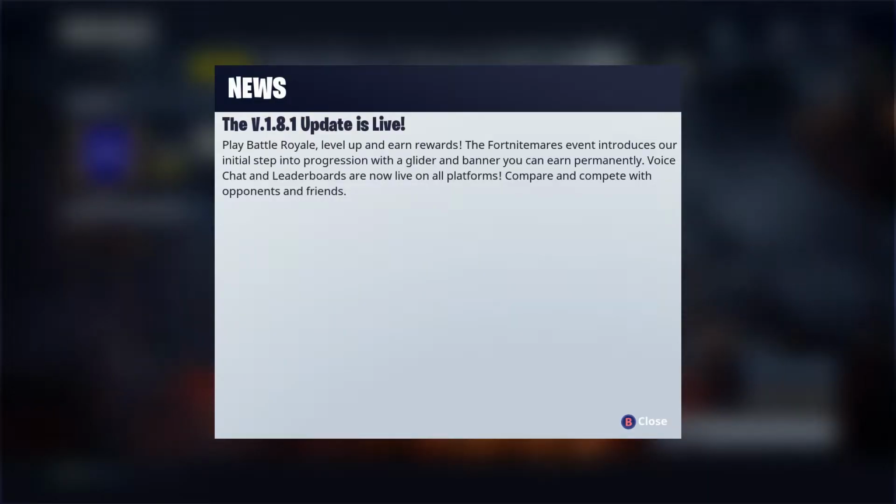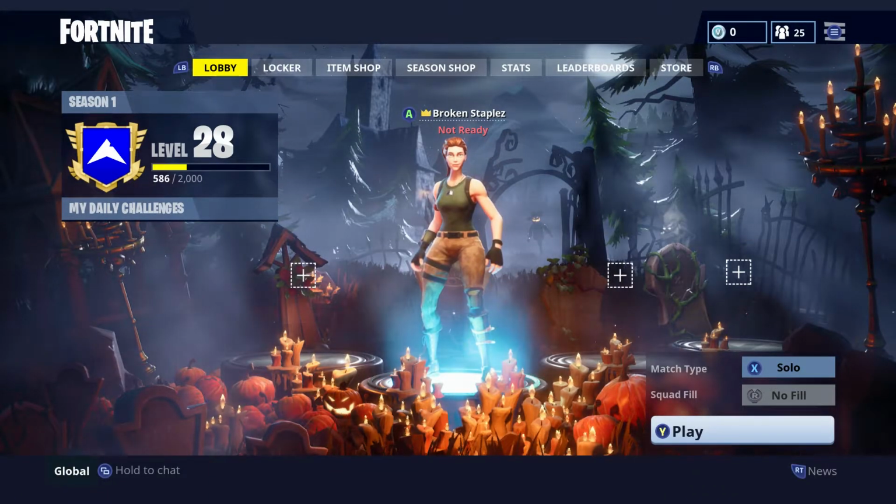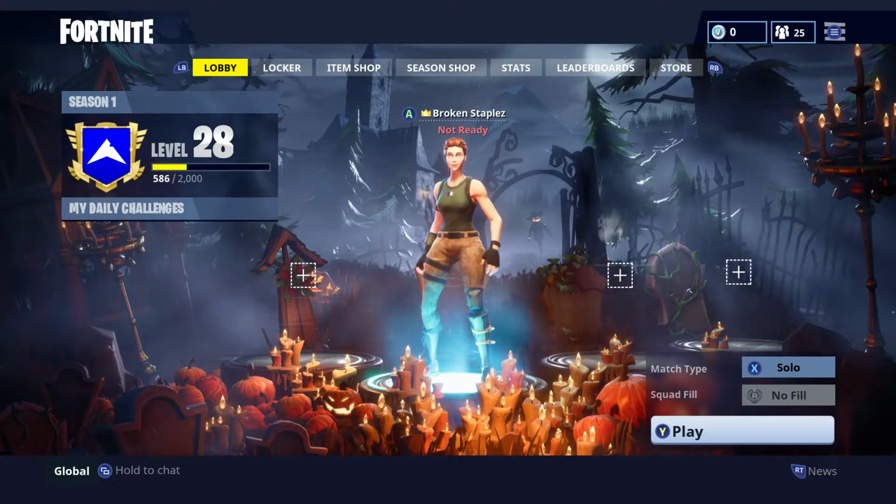As you can see, version 1.8.1 is the newest update. It's not much different from 1.7.1. The only difference is really that you can earn rewards in order to get your gliders or your banners, but I feel like they could do better with this. Things that were introduced in 1.7.1, which is much more than 1.6, is, as you can see, this main screen.